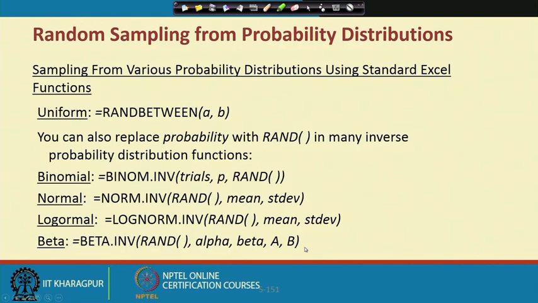So, likewise we have already discussed several structures. This is a snapshot of how you have to operate in the Excel spreadsheet to generate the sampling distribution corresponding to a particular probability distribution. So, these are the commands which you can apply. Go to the Excel spreadsheet, and if you understand that this particular problem follows a binomial distribution, then randomly generate a series, and that can be used for testing. Similarly, if you know that this is a normal structure, then you can create a sampling distribution which follows normal distribution patterns.